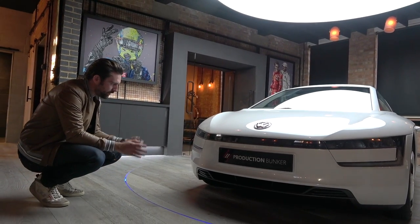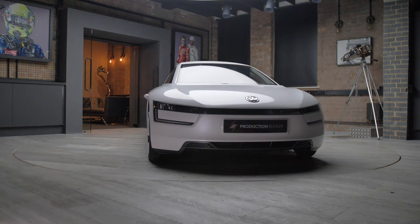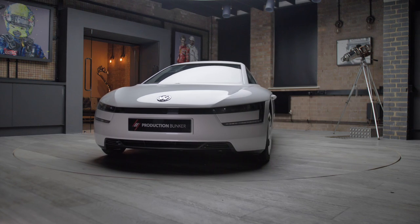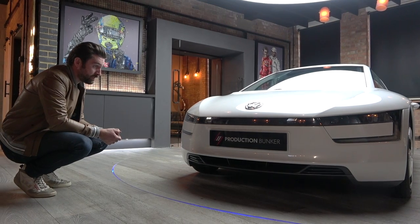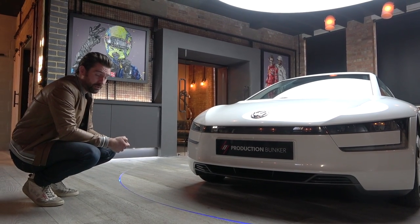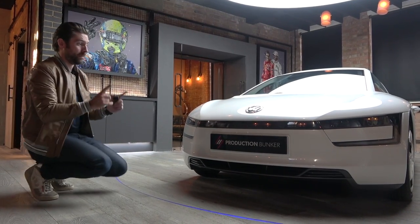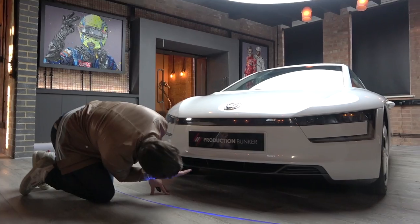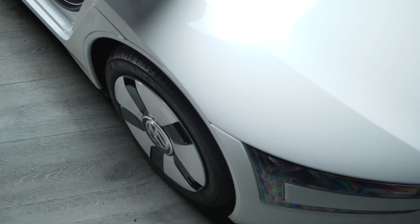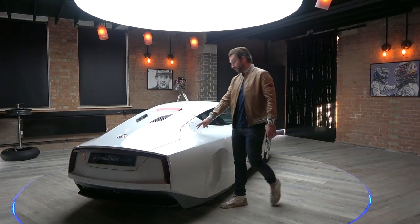Down at the front there's not a huge deal to discuss other than: that is what one of the slipperiest cars in the world looks like — designed entirely to punch through the air with the least resistance possible. Something quite unique is that in most cars the air conditioning unit would be housed inside, but due to the unique packaging of the XL1 they've come up with a clever solution — it actually sits just underneath the bonnet. It's just an example of the interesting engineering challenges these guys had to overcome.